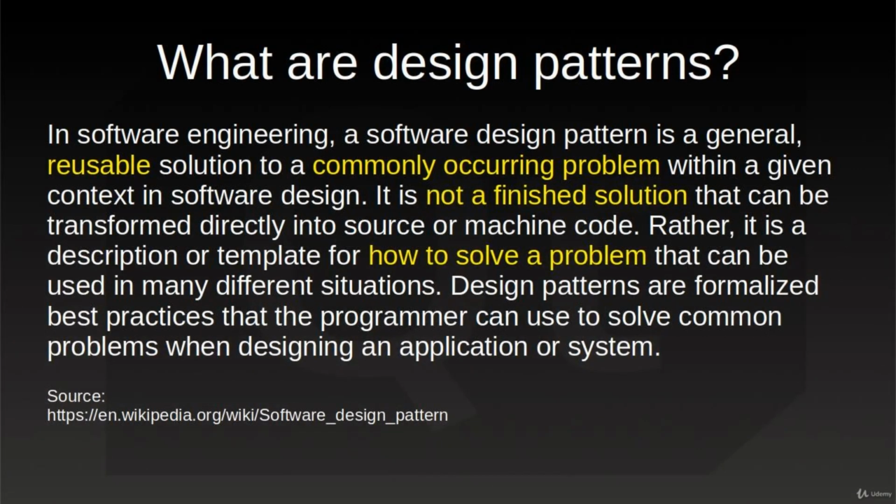What are design patterns? And this is ripped straight out of Wikipedia. In software engineering, a software design pattern is a general, reusable solution to a commonly occurring problem within a given context of software design. It is not a finished solution. These are not complete programs, so it can't be transformed directly into source or machine code. Wikipedia loves overly explaining things. Rather, it is a description or a template on how to solve a problem.